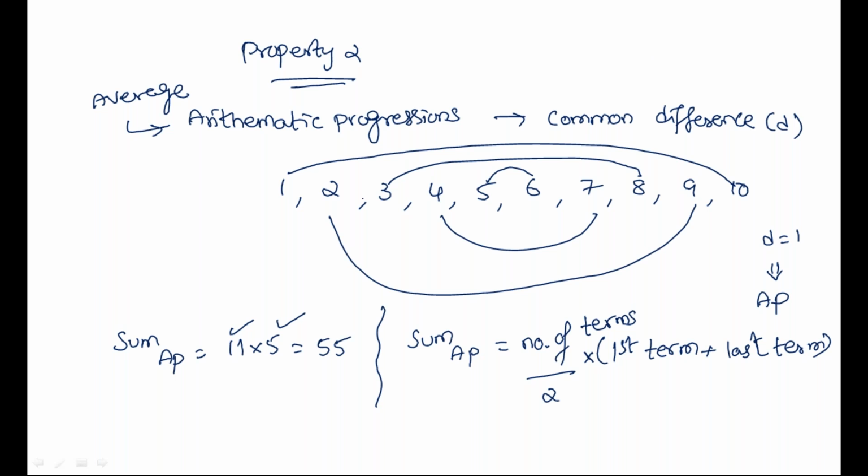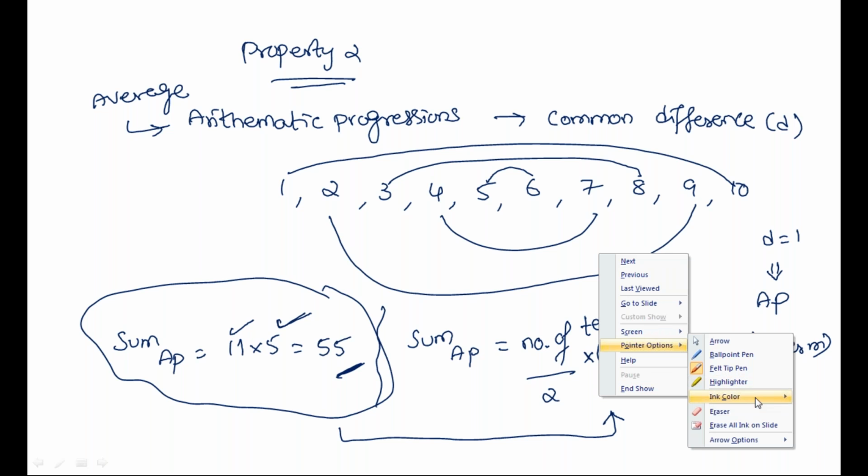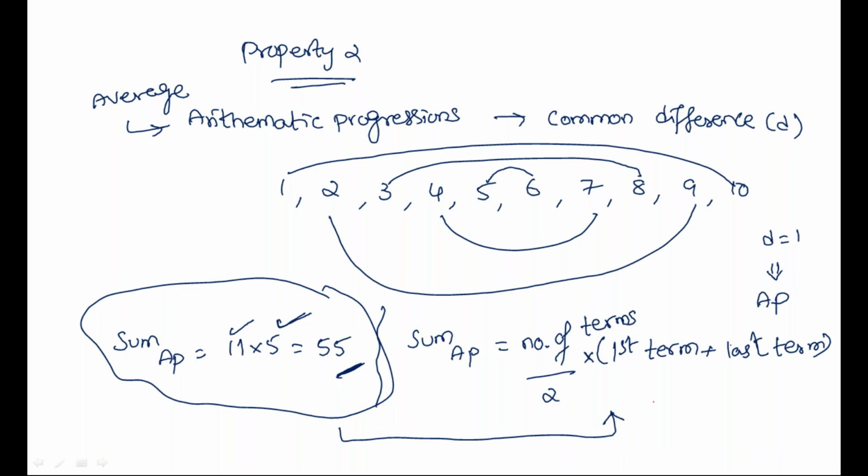Very good. Now here, we have to find the sum of these terms. 1 plus 10 is 11, 2 plus 9 is 11, 3 plus 8 is 11, 4 plus 7 is 11, 5 plus 6 is 11, like that. How many such terms? 5. Okay, 11 into 5 is 55. From this example, I am developing a formula for you. How you got 11 is 1 plus 10: first term 1, last term 10. Or 2 plus 9, 11 like that. Which is easy is always first term and last term. So first term plus last term is 11.